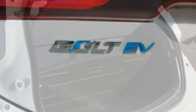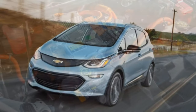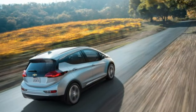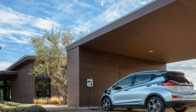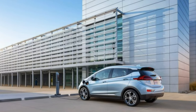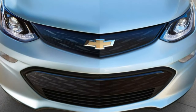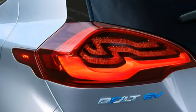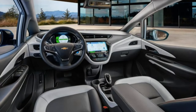The anticipation surrounding the Bolt EV has a lot to do with two claims that GM made when it first showed the concept in January 2015: a starting price of around $30,000 and a driving range of 200+ miles on a single charge. Confirming that first number will have to wait a bit longer, until Chevy finalizes the price, but it's worth noting the caveat that the $30,000 estimate is the price after tax credits, including the federal $7,500 incentive. But the second, and perhaps more important, number, the range, now has been officially certified by the EPA at 238 miles.